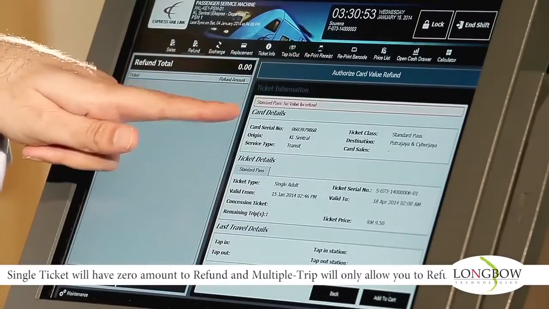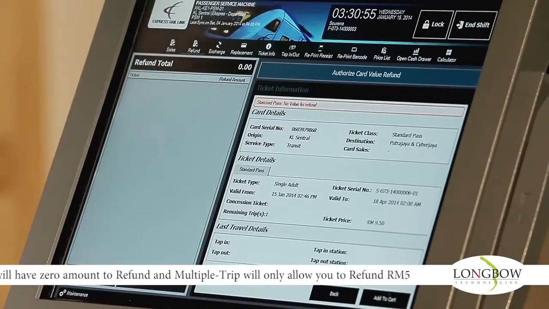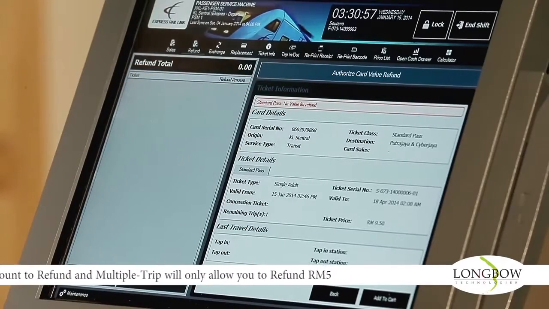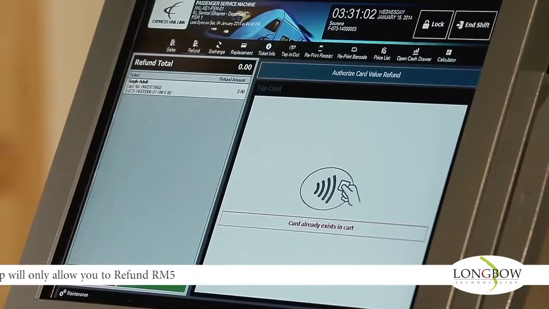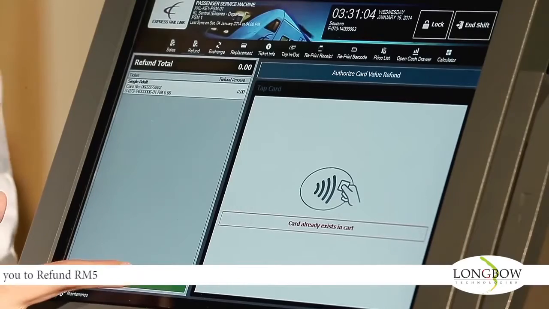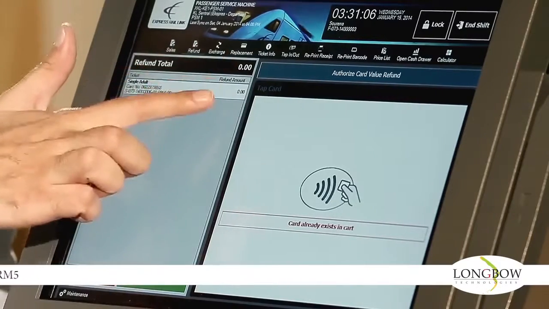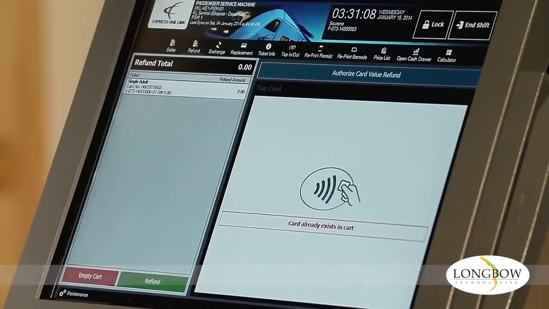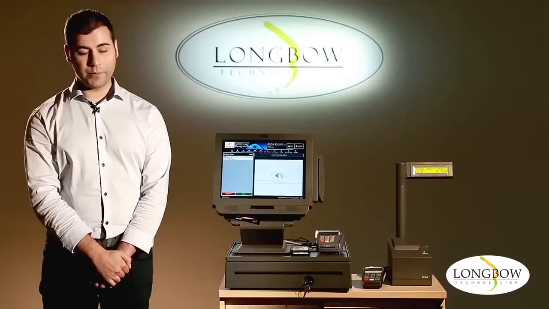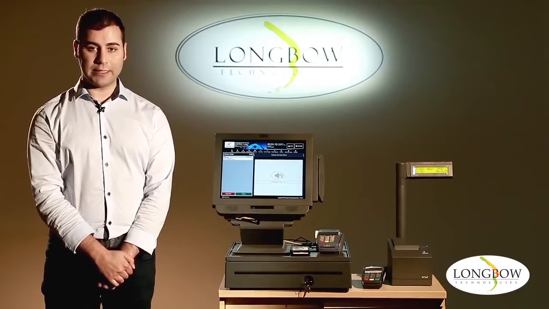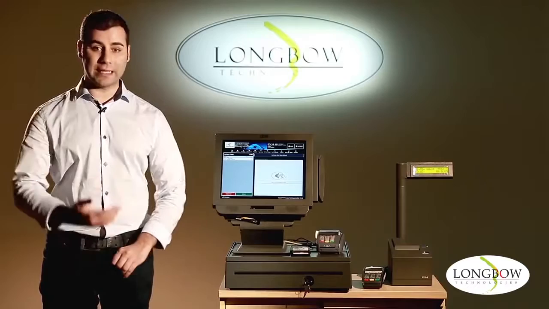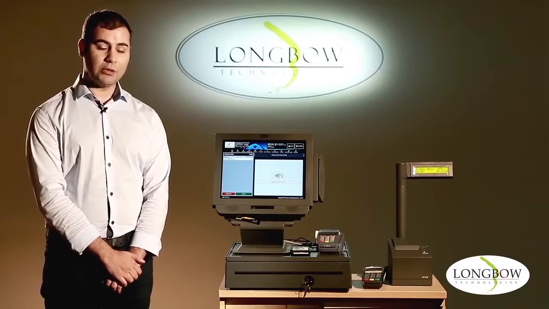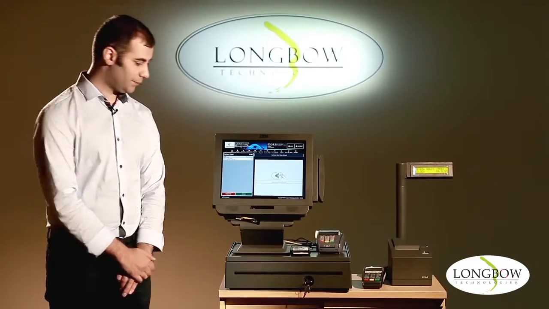And you can see on the top, a standard pass, no value will be refunded. If I add the card to the window, and if I press on the refund, you can see here the amount is 0. However, you can use this refund function to inactivate the card. Sometimes CSM receive so many cards that they need to inactivate them in order to resell them again. This function you can use to inactivate the card.